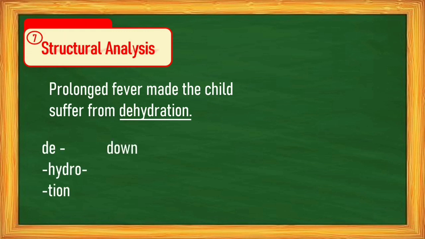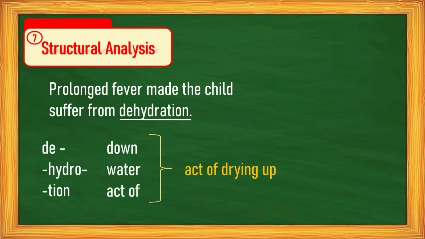When we say de, it means down. When we say hydro, it means water. When we say shun, it means act of. So if we're going to put them together, we will be able to come up with the meaning act of drying up. So when we say dehydration, it means act of drying up.